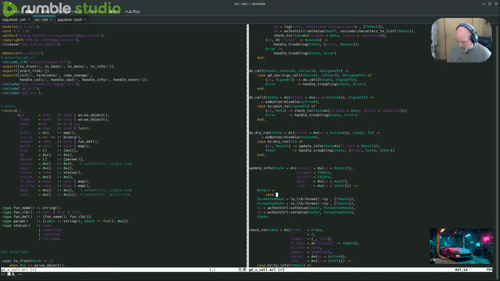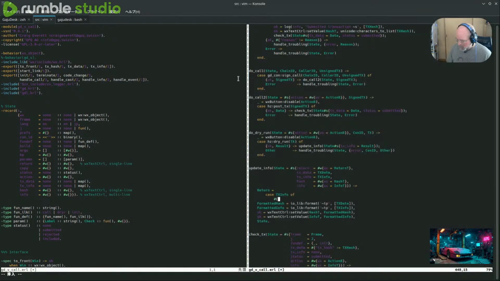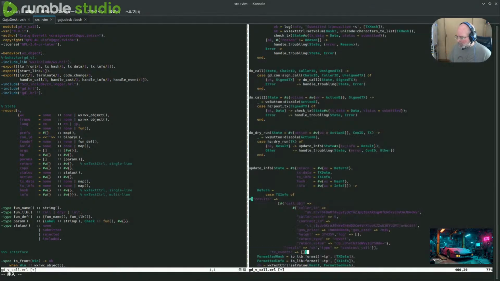That's what we formatted before, so a map with what? A map that looks like this. Let's see what we can pull out of that. Kind of grody.